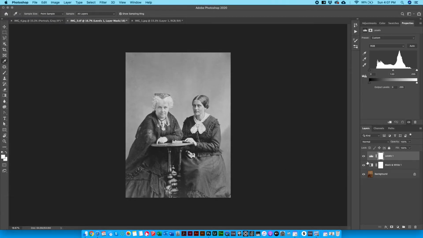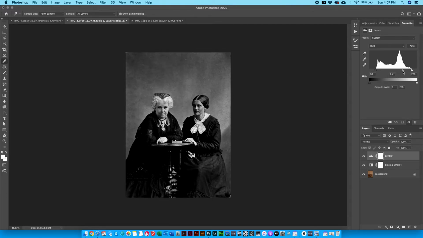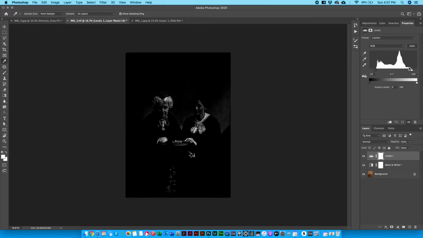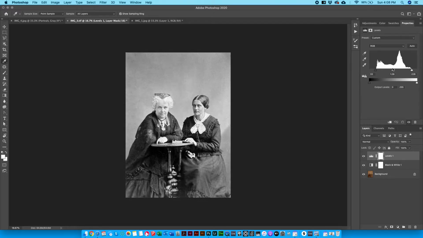I'm going to go back to my levels here and then make sure that where this is, I want that to be the dark point. Where this is, I want this to be the purest white. Not too much because you don't want to blow out the image, then you won't be able to paint in. Right, then this is your midtones. So if you bring up your midtones, they'll get darker. You get kind of a cool, more of an artistic effect. But if you just kind of keep them in the middle, just maybe bring them up a little bit if you want a little bit more contrast.